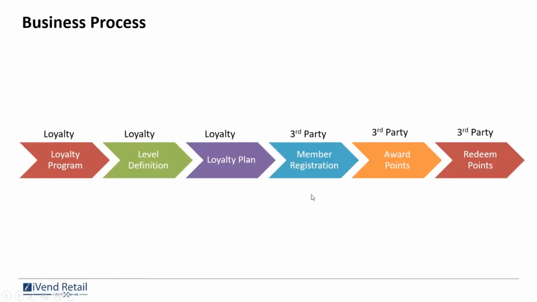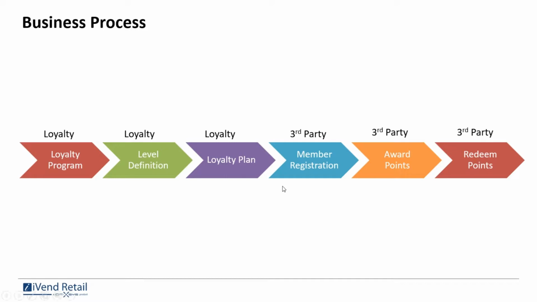then Loyalty Standalone normally is used to centralize the data, and third-party systems connect into the Loyalty Standalone system to get the point, to check the level. And then the member registration, yes, you can do that in the Loyalty Standalone application. You can create a new membership through the management console, or you can create it from a third-party system, and then you can integrate with the Loyalty Standalone.